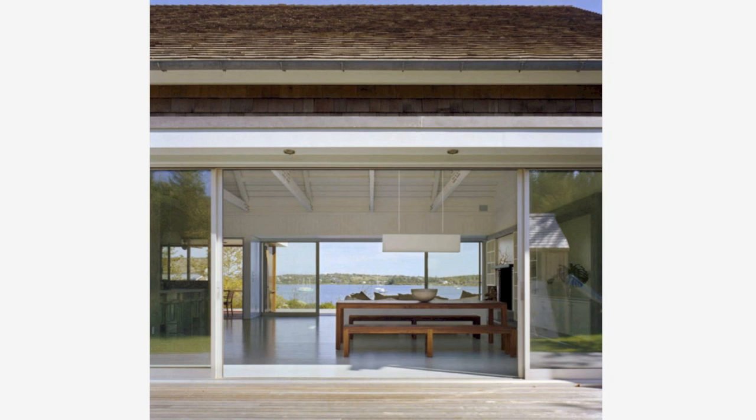Large openings like this one can be achieved by using a biparting configuration, which effectively doubles the opening width of a single panel. And finally, the project's engineer must perform a careful analysis on the wind loading that's present. These are all things a homeowner should be aware of, but know that experienced manufacturers of lift and slide doors have an in-house engineering team experienced in the design and detailing of these types of openings in harsh conditions.